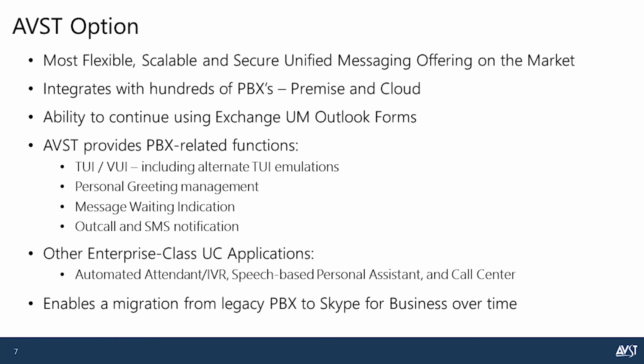In addition to just unified messaging, there's a number of other applications available. We've got a very flexible automated attendant solution. So for customers that weren't able to do as much as they wanted to with their auto attendant with Exchange, they'll see greater flexibility with the AVST product. Interactive voice response, informal call center, speech-based personal assistant. All those functionalities are available to these customers.